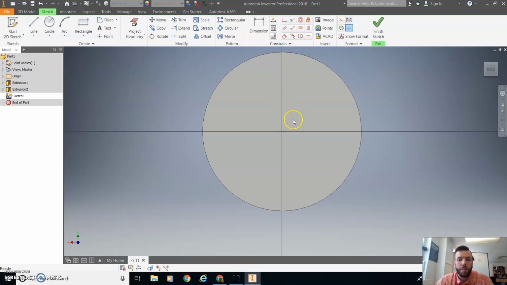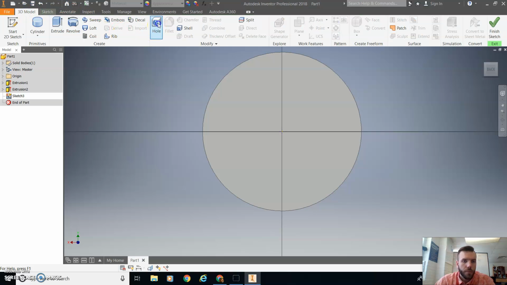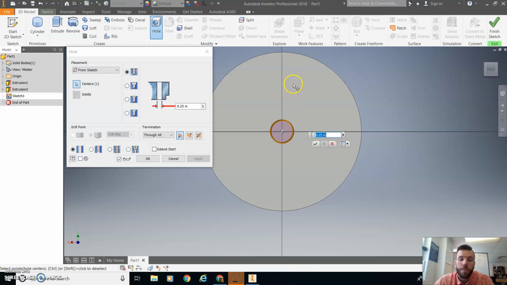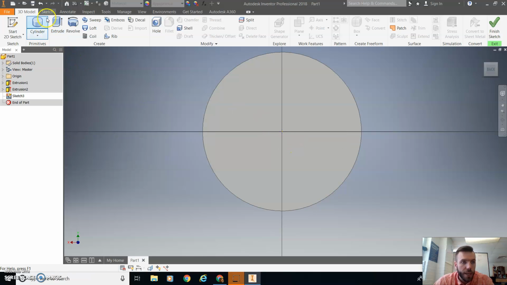Alright, so we know that we need to make a hole through here, so I'm going to go to my 3D model, select hole. Ooh, but a hole itself needs a point to go through. So, backing up a little bit, we're going to create some more points where the hole should go. So I'm going to go back to sketch 3.